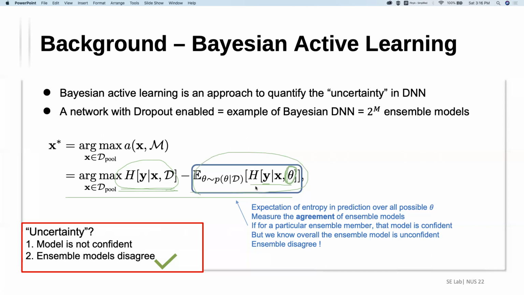No, I will explain. Because you're actually predicting the theta, right? But we want to see whether the model is currently uncertain about the prediction y. I still get confused about the latter part, the expectation part. I haven't finished my explanation. Okay, sorry. So if the first term is large and the second term is small, then the overall quantity is large, right? And the second term being small could be due to some particular theta pulling down the average entropy, right?